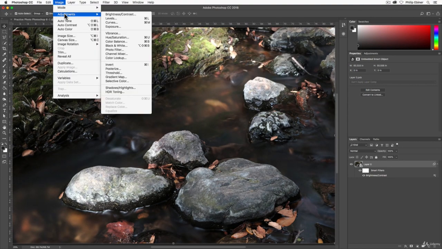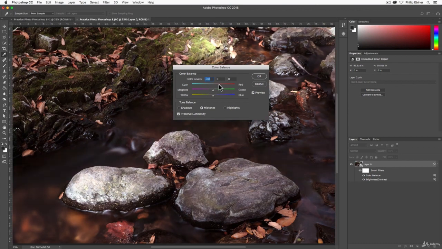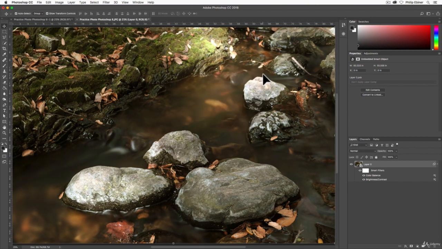If we go to image and adjustments again and add, instead of photo filter, I'll choose color balance. We can add more red, make it more yellow. Actually, this is a good example of where you have your sort of standard white balance going from yellow to blue. It's not exactly like white balance, but it's close. So we want to make it warmer. We can do that, add a little bit more red, click OK. Now we have the color balance and the brightness and contrast filters. We can always go back to brightness and contrast by double clicking it.